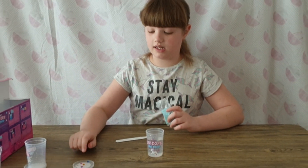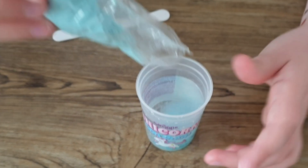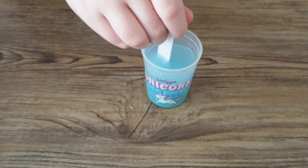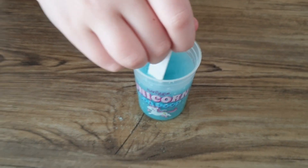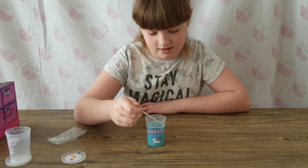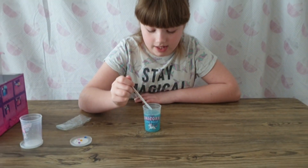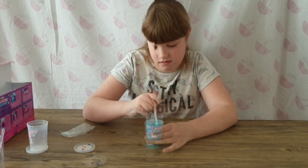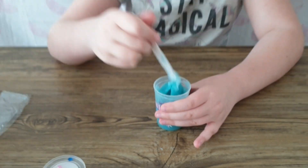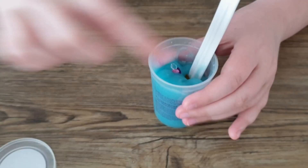When it gets the right consistency, we're going to be adding some gems in it. Wow, that's a nice colour blue! Now we need to start mixing for 2-5 minutes. Does it feel like it's getting a bit jelly-like, gooey? Kind of — it's got a nice little blue colour with some white stripes in it. I think I've got it to the right consistency. It's stretchy like glue. Now let's add the gems in. There you go, they're in — let's mix them in.